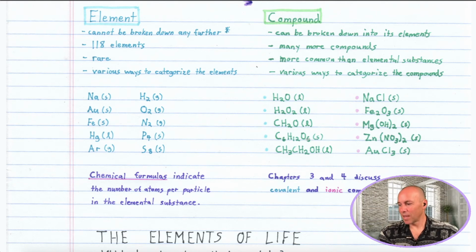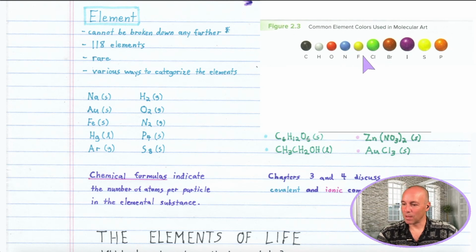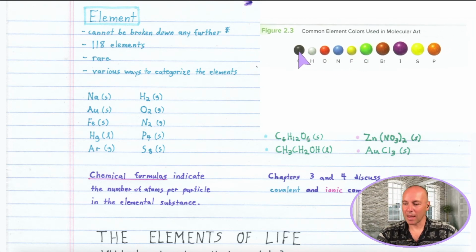Now in your textbook, molecules can be drawn as ball and stick models, as we just saw. So let me show you a few examples. So here, the different atoms are color-coded. Carbon atoms are black, hydrogens are white, and so on and so forth. And if you remember this color coding scheme, especially the first 4, those are the most important elements in biochemistry.